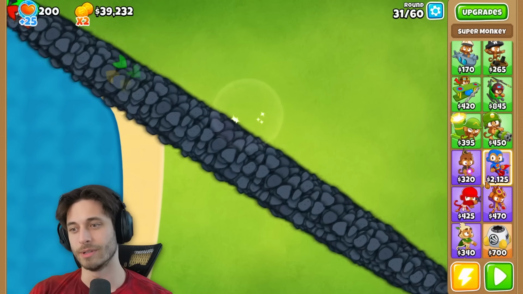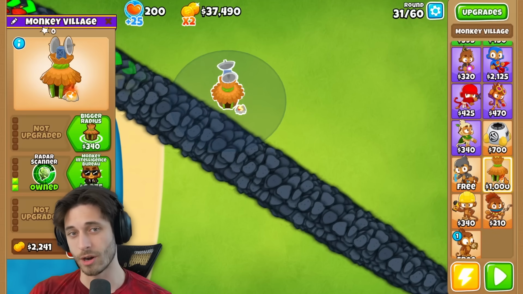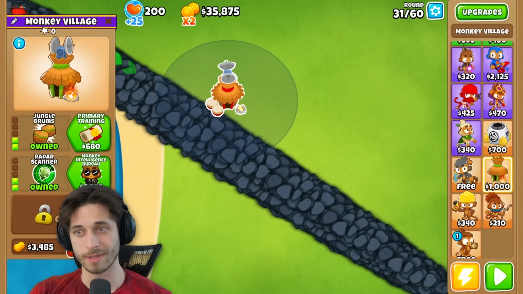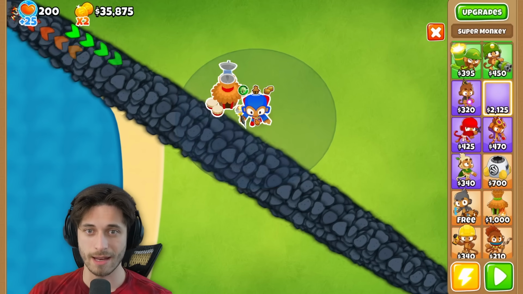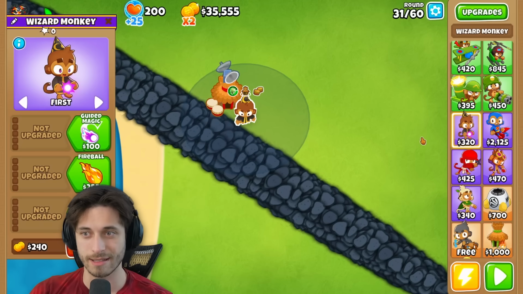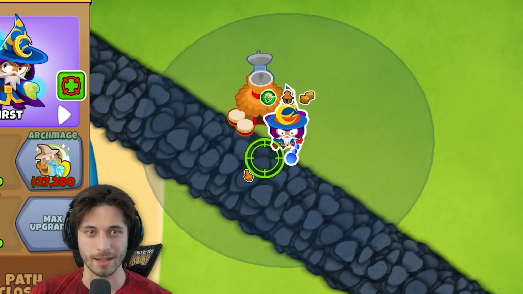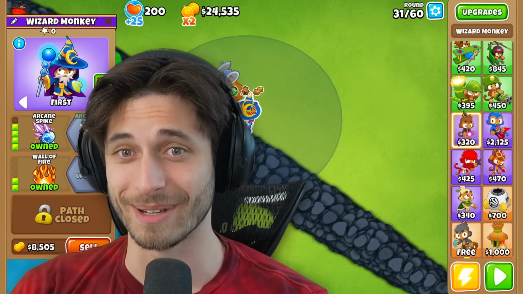Hang on, hold up. Restart. What if I got a village down? We just got radar scanner on it. Bigger radius and jungle drums. That's it. And then we've just got, what has an insane radius? Doesn't a wizard get like a crazy radius? He gets like an insane radius, doesn't he? From what though? I forgot. It's not Dragon's Breath, is it? That's not bad. It's not great either, to be honest, but it's not bad.